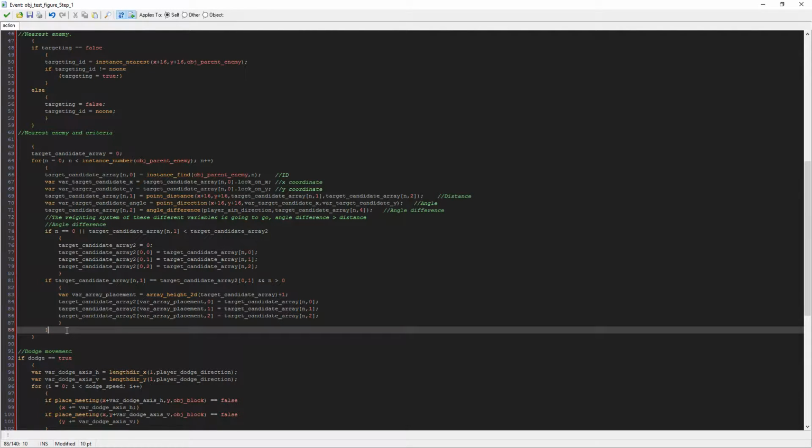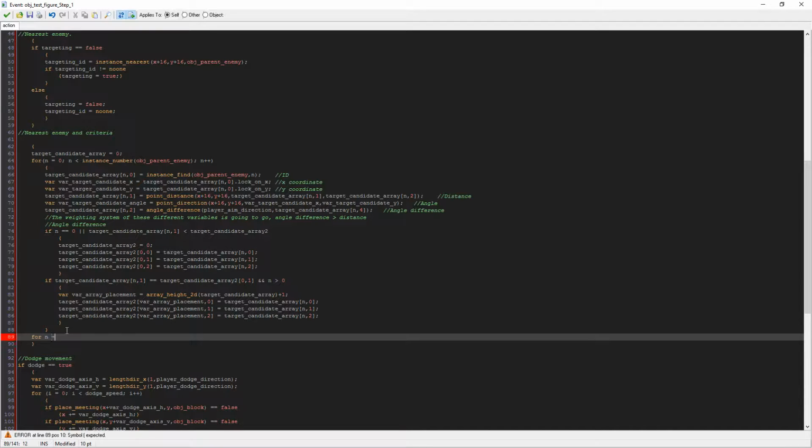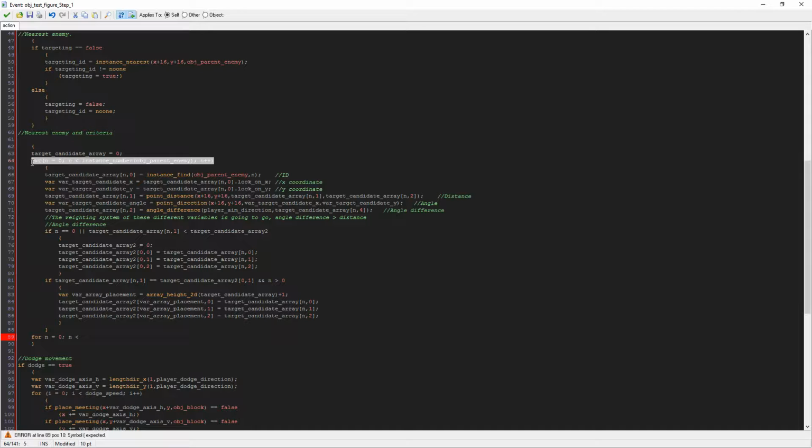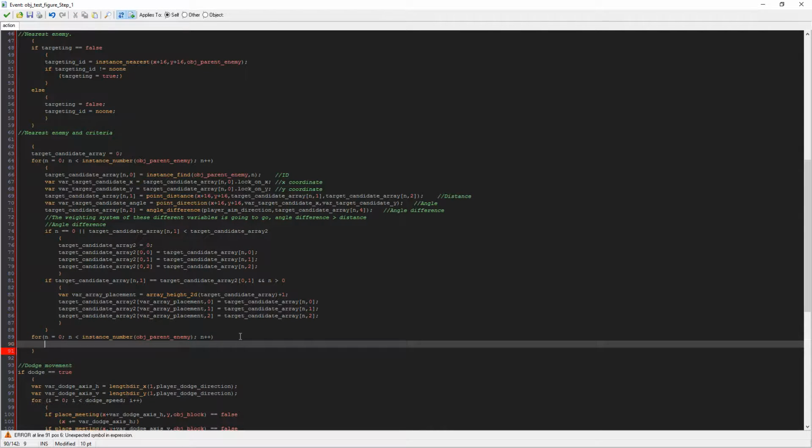Well, let's try it. For n equals 0, and it's less than, yeah, it's the exact same thing, but this is fine.